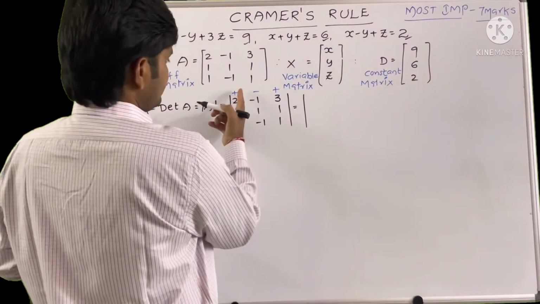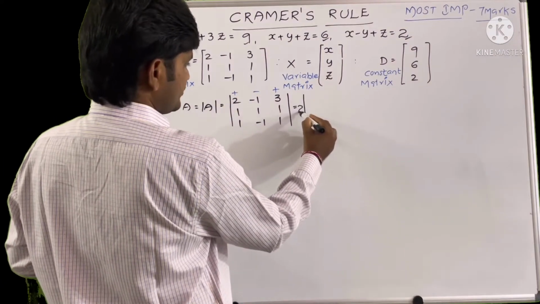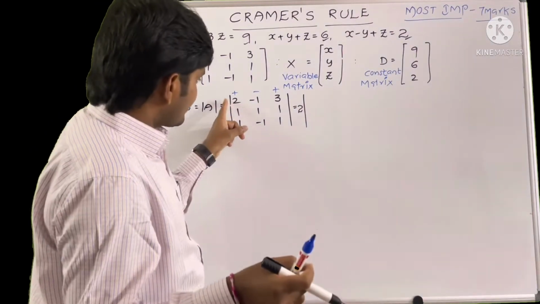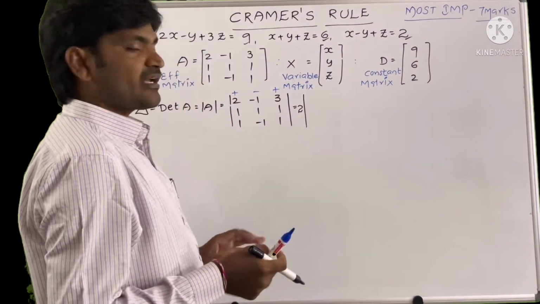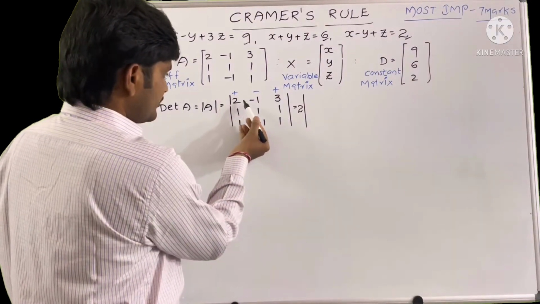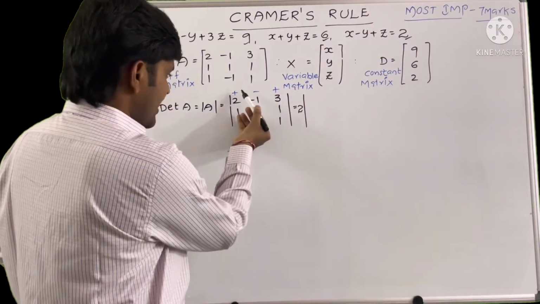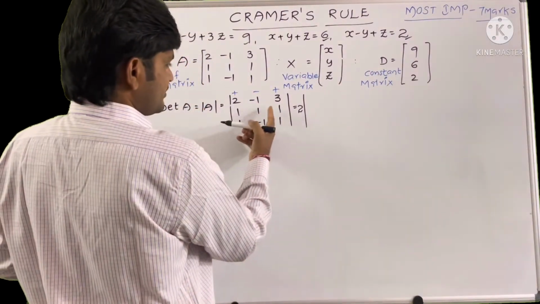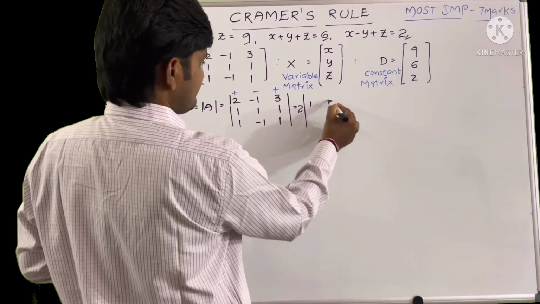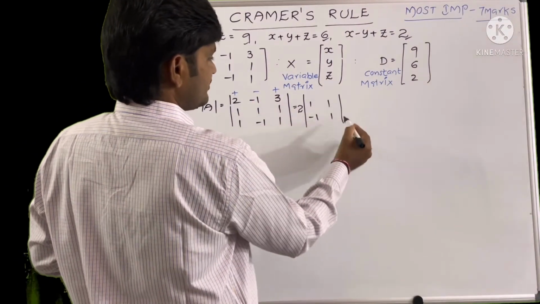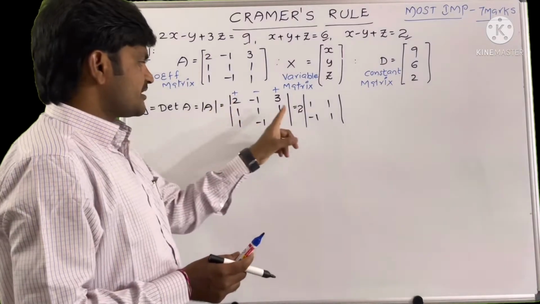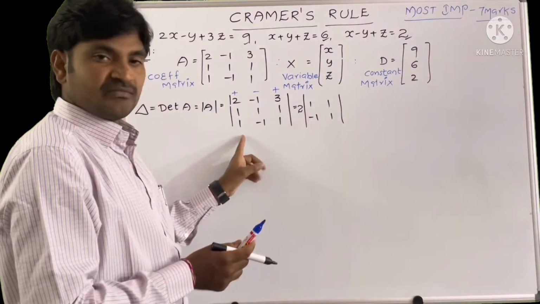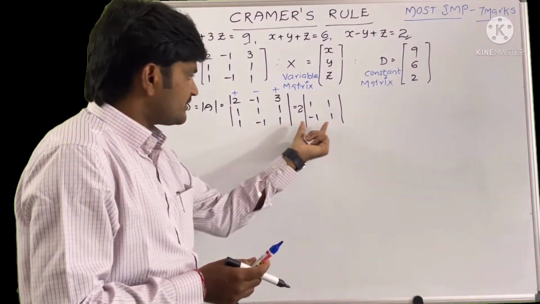so first of all plus into 2 symbol, that is, where 2 is situated, that row and column delete. Then the remaining 4 elements, 1, 2, 3, 4. These 4 elements right here. Okay, plus into 2 symbol, that is plus 2. So 2 row and column deleted, remaining 4 numbers like this.